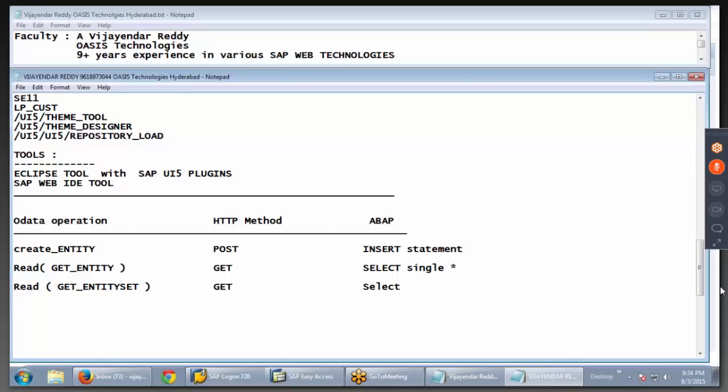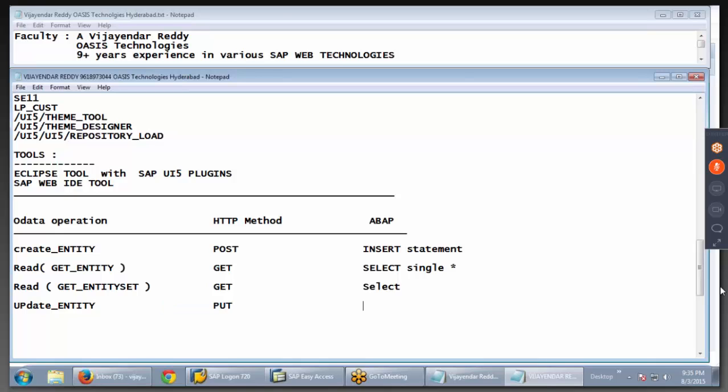And similarly, we have the update entity method at OData level, to update a record. We write the code in the update entity method, and at HTTP level we use the put operation to handle update entity functionality.